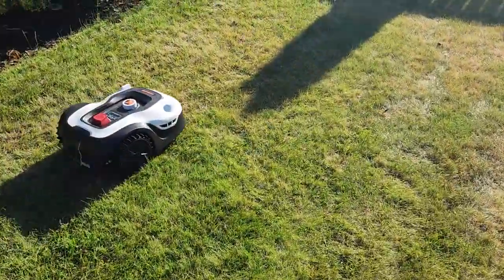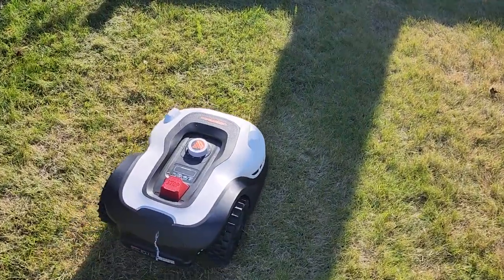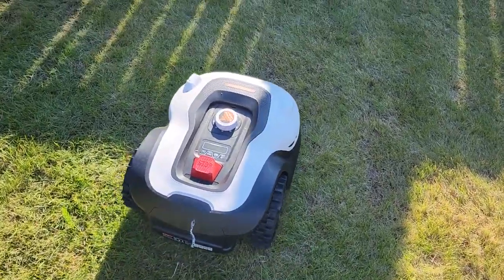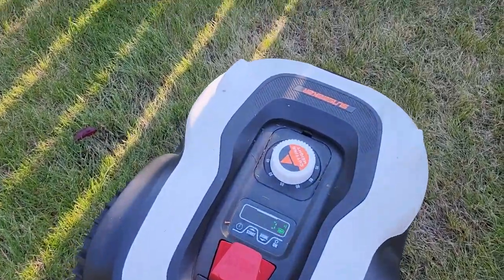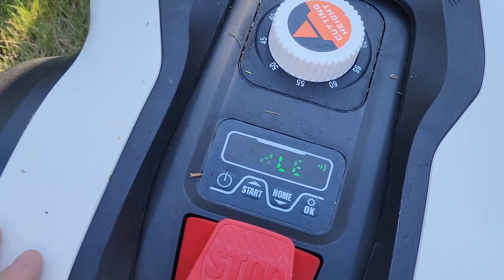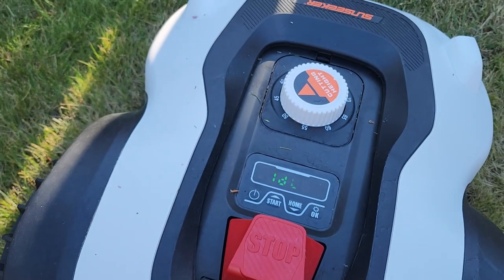So like I said earlier, this thing will keep mowing until the battery gets low, and it will go back to its home base by going counterclockwise. If you get done with it and you don't want it to keep going, you can just walk over and push the stop button like that. It will go idle, and then just push the home button and it'll go home.